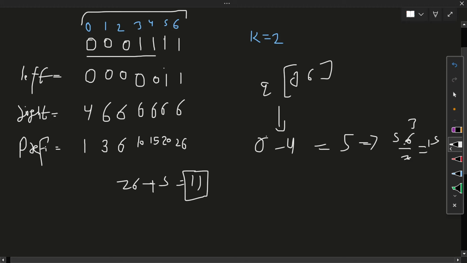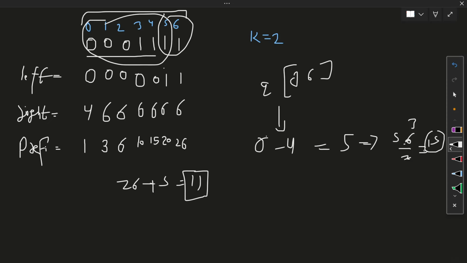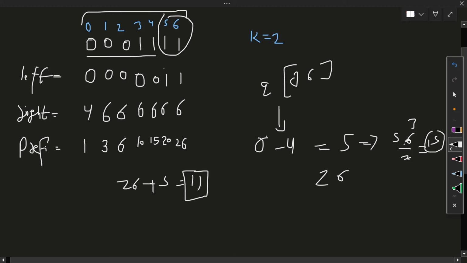So this is my remaining range substrings. And 0 to 4 I have calculated with my length. Its substrings are 15, and on the right hand side we have 11. So we have total substrings as 26.